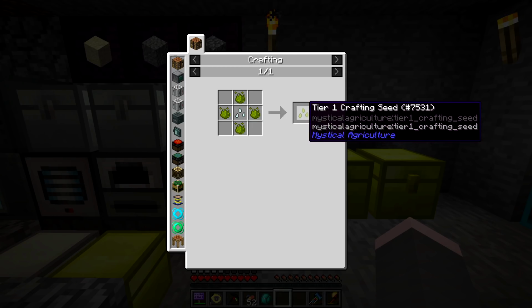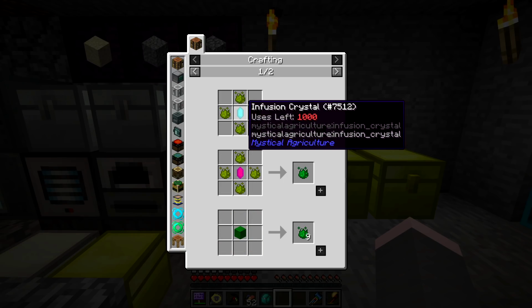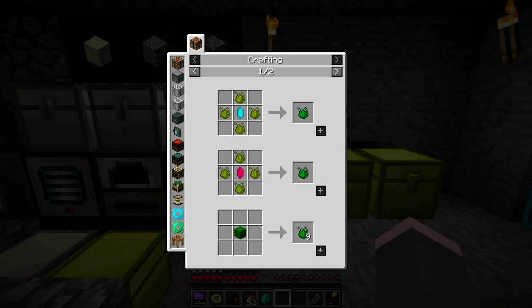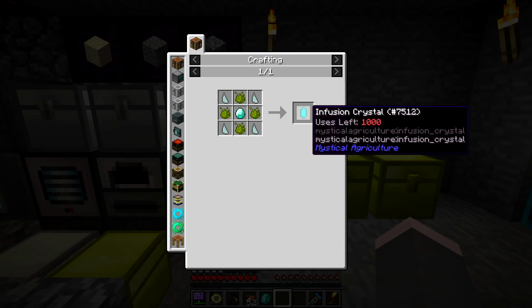Anyway, let's get these tier 1 crafting seeds. Once I make these tier 1 crafting seeds, to make tier 2, we need prudentium essence. To make that, oh my good god, dude, we need one of these infusion crystals. And to get one of these, it is a diamond. And oh no, I used all my prosperity shards.